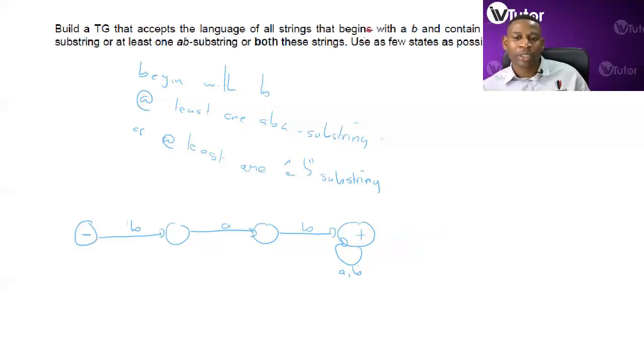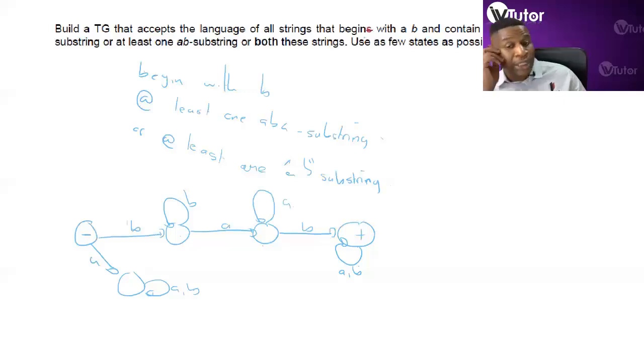So let's take this away. This is optional. For a finite automata, the additional instruction was that we need to specify what happens if you encounter A at this point: go to a looping state, A or B. If you encounter B at this state, you can keep using the B's, they're fine, indefinitely. If you encounter an A at this state, you can keep looping at this state, you're fine. Then if you reach a final state, you can go through on A or B. So this becomes a full finite automata.